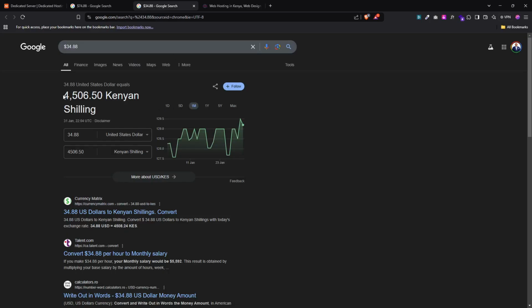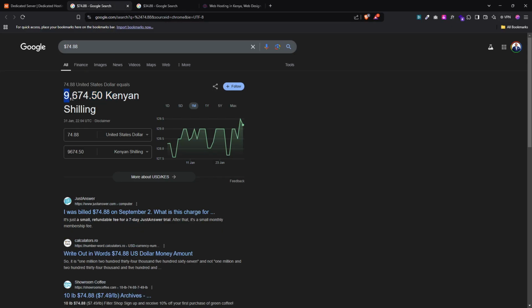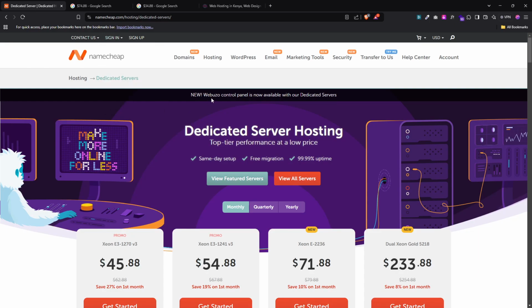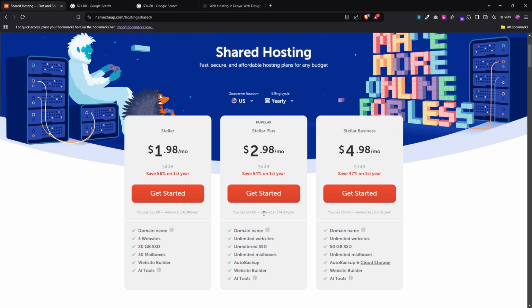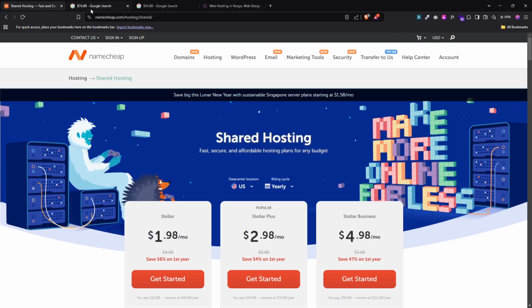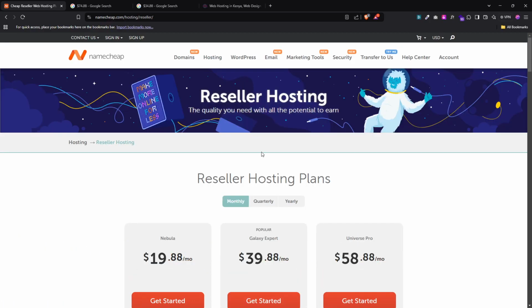So the first year, you will know that my investment is around 5,000 Kenya shillings. You are supposed to work hard such that the next year you have 5,000 extra to have this amount. Now, there are those clients that would want their own cPanel account. Don't put clients that want their own cPanel accounts on this shared hosting that we're talking about. That's when you go to reseller hosting, and that is how you scale up your business.